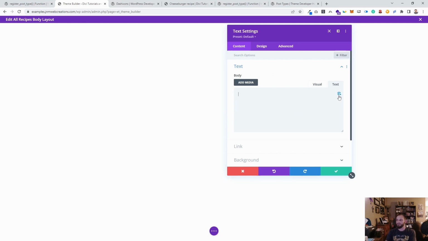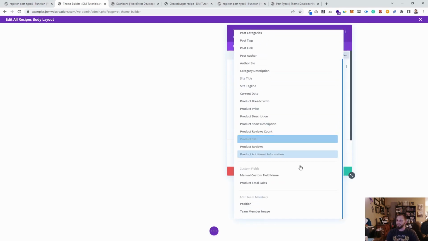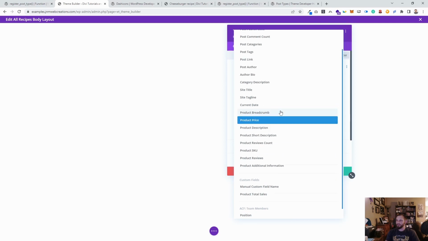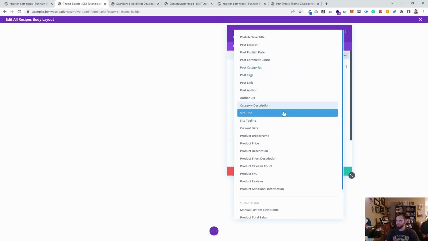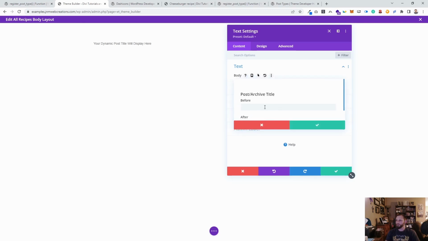But if you don't know, you can actually add this in and put some information about this post here. Sorry, I'm looking through here, trying to figure out where the title is. I believe it's in post archive title, and we will make that title.